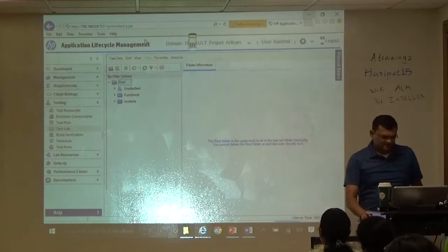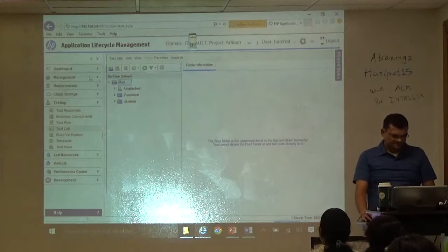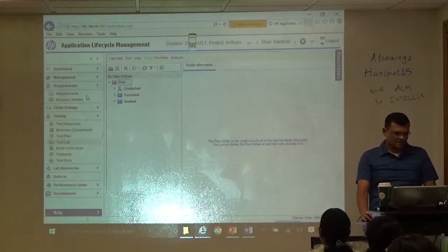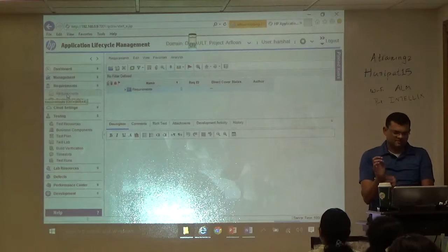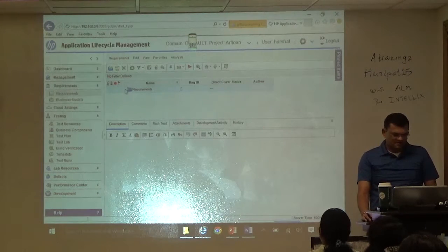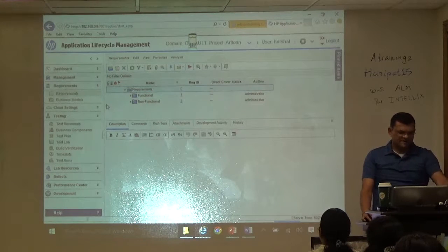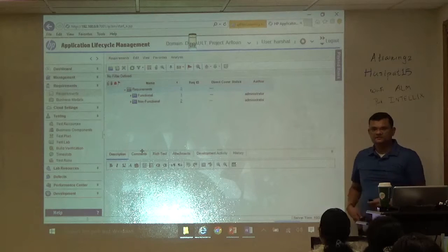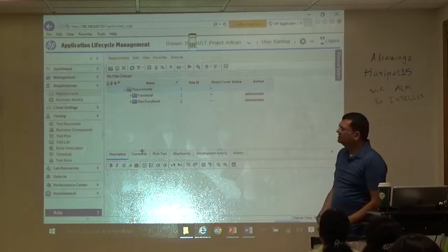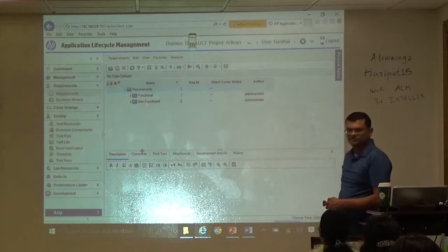But the requirements. Let's start with the requirements first. So requirements on the left side, I'm going to click there and see if it pulls up the requirements. The way it works is typically a business analyst will create it. You guys won't create it. So I'm just going to show you an overview of this one.